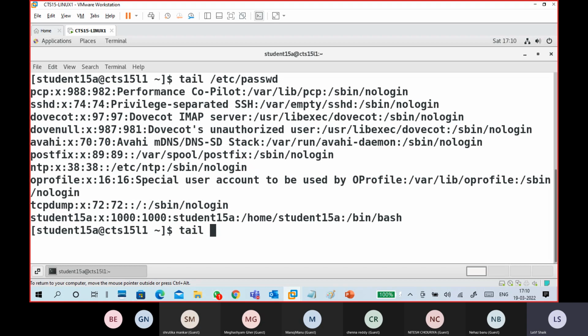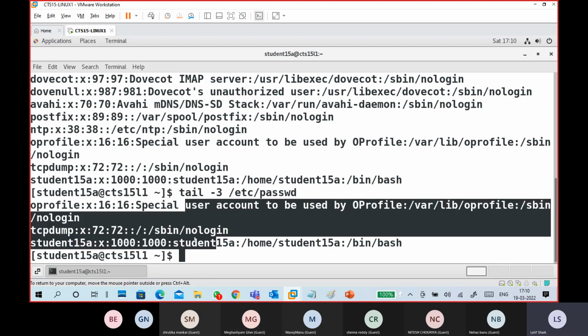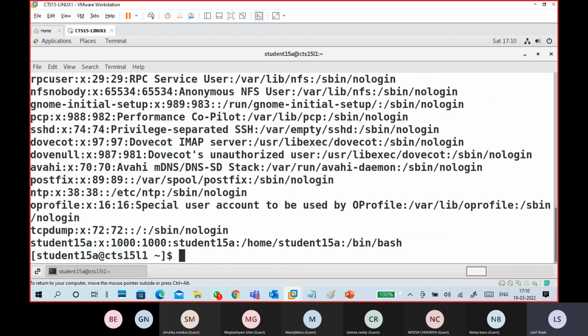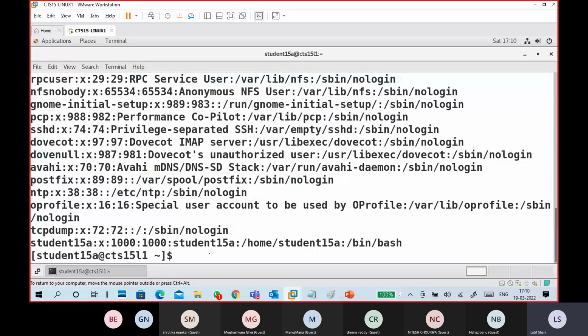Okay. So tail -3 /etc/passwd gives 3 lines: 1, 2, 3. Tail -15 /etc/passwd gives a total of 15 lines from here to here.